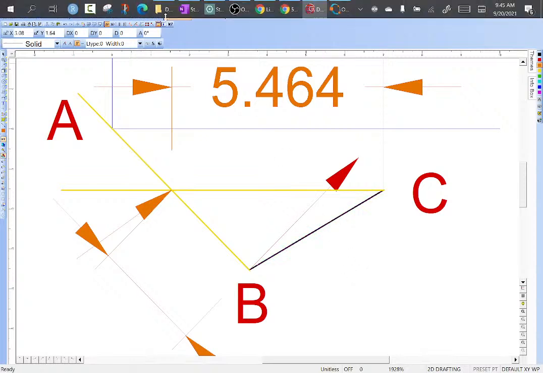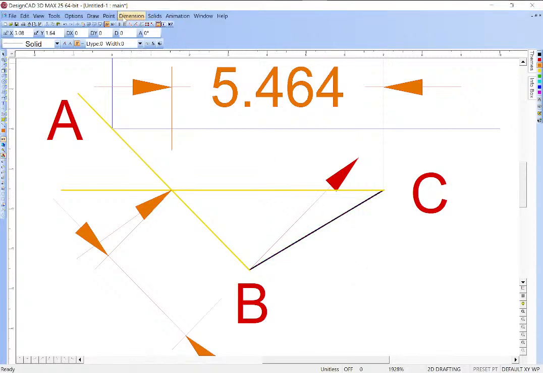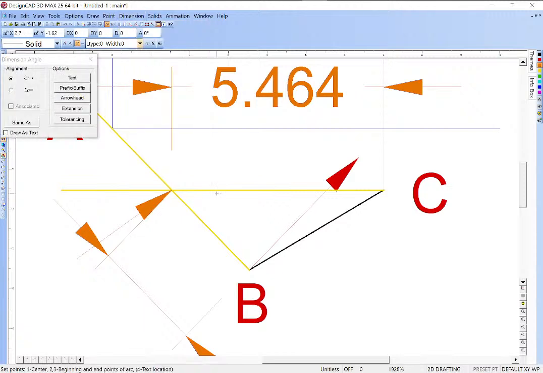I'm going to be lazy and get the dimensions off of the angle.